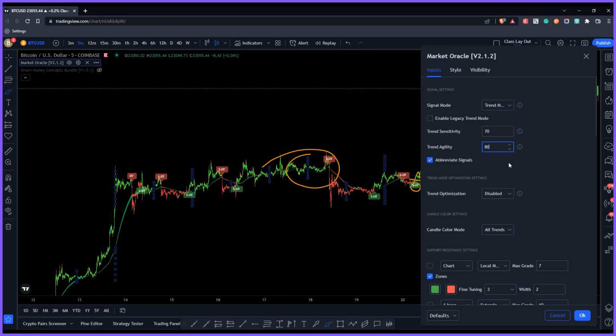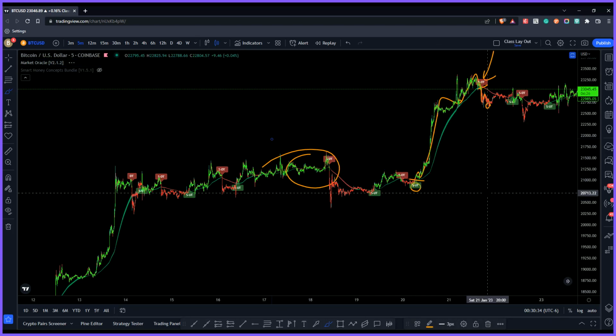Much cleaner trends, right? So now, since I'm getting very close to the hundreds, let's dial this button back to 40 and then increase my trend sensitivity to 80. And I already know what configuration I like, but this is a process that you need to follow. So at this point, I'm going to start raising my trend agility. I already know that for me, 80-80 on the 5 minutes works amazing.